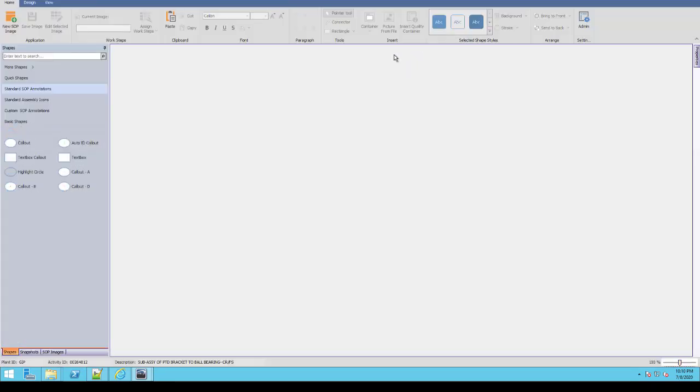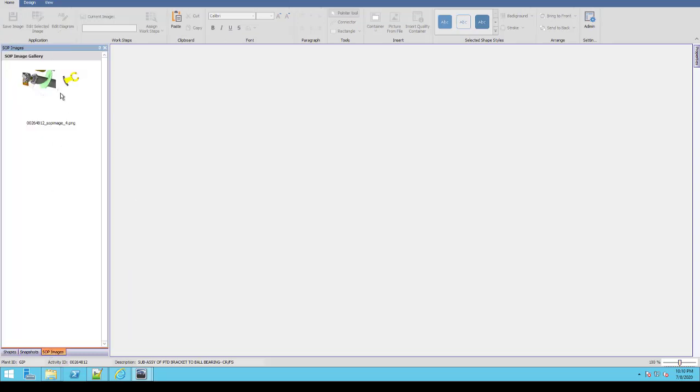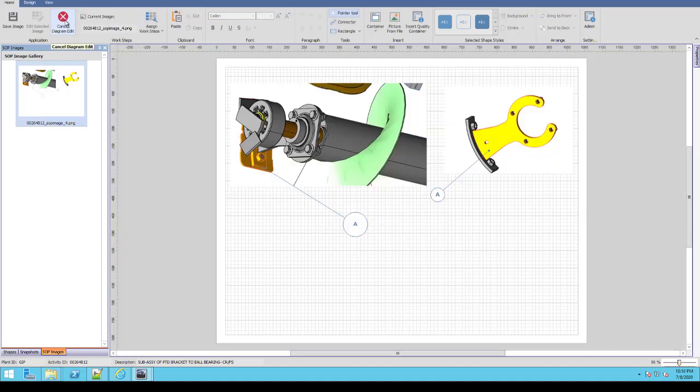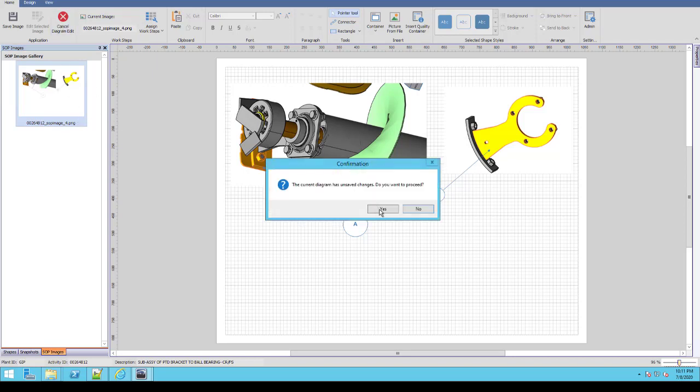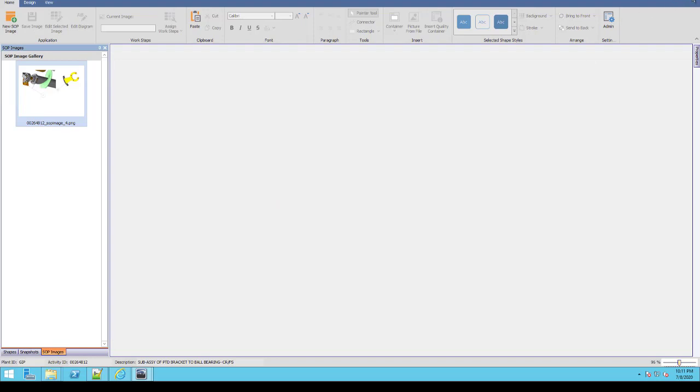These views are further used in creation of the work instruction image, or the work instruction, or as we call the SOP image. This is the most important image that the ME wants to use to convey to the operator on the line. In this case, the brackets were called out. I have callouts associated to them, which are then relevant to the work instructions that are written to the operator. This is the main purpose of having the views and taking images from that particular activity.